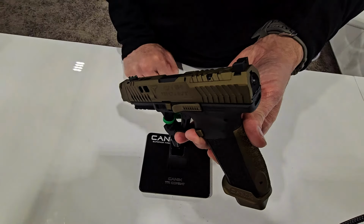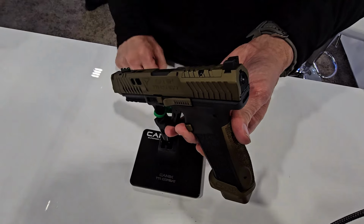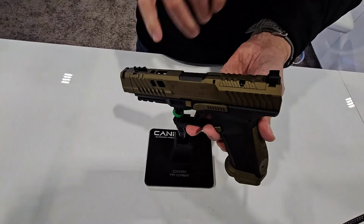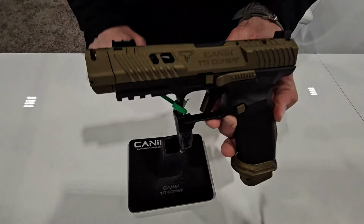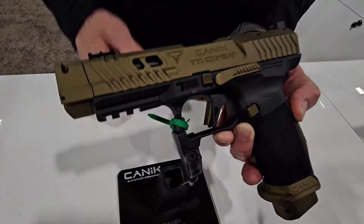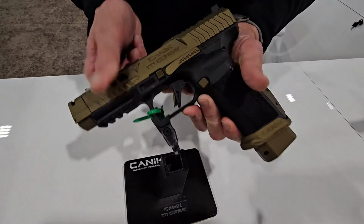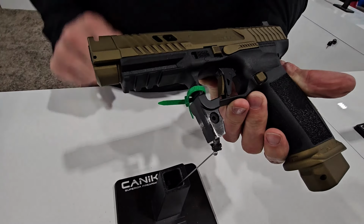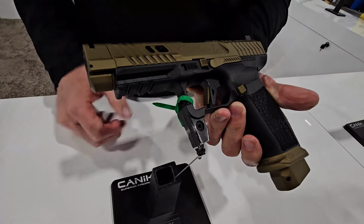It comes with a blacked out rear sight. We've got a fiber optic front sight for really quick target acquisition. Great sight alignment. You'll see it's got front and rear serrations. For all you really cool tactical guys, you might grab it from the front, do a press check. It comes with a pic rail on the bottom there for accessories. Always put a light on your gun and identify your target.